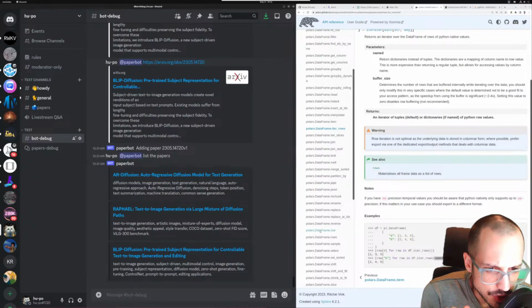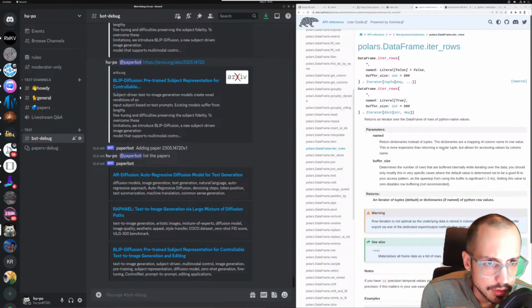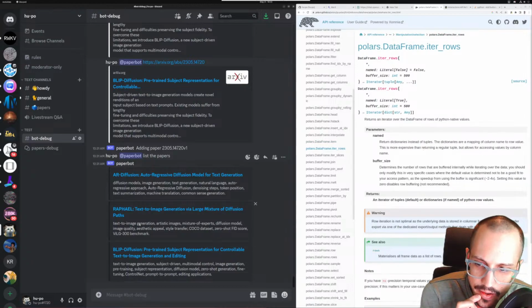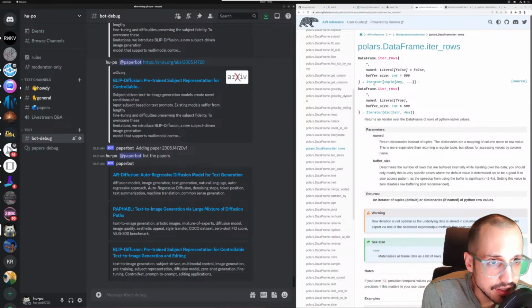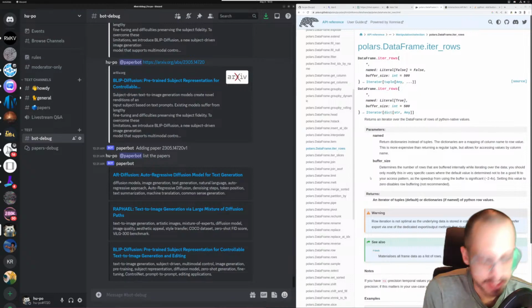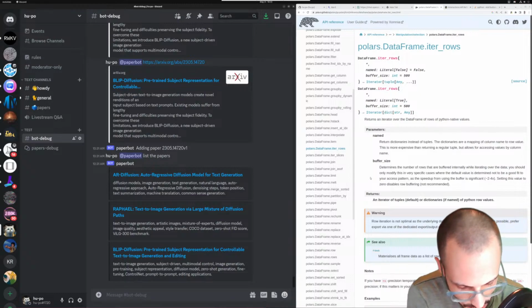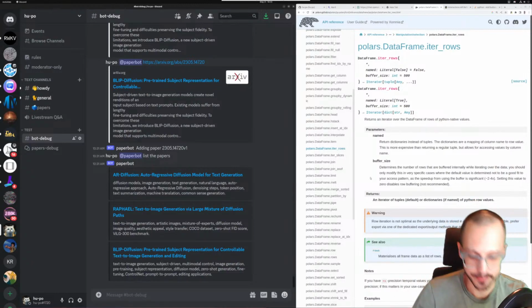I think one thing we could do is, what else do we want to add here? Do we want to limit the number of papers that it can list? What else? Do you guys have any ideas about what we want to add? Let me go back to my list of things that we could do. Auto-generate tags, we did that. Add a column for the person who recommended the paper, the date it was recommended, and the time since the paper was posted. Okay, let's do that.